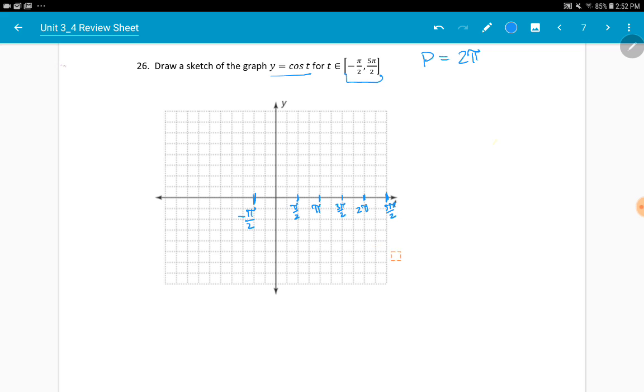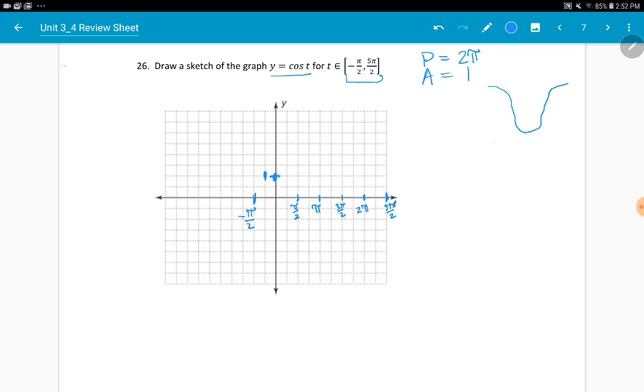Okay, now remembering the way cosine works, I know that shape starts at an amplitude and then goes down to 0, and then minimum, back to the 0, and then back up to the amplitude. And that's a full cycle. We're going to extend a little bit past that cycle. So our amplitude here is 1. So I'm going to make 2 tick marks just to stretch it out a little bit and look pretty and easy to read.